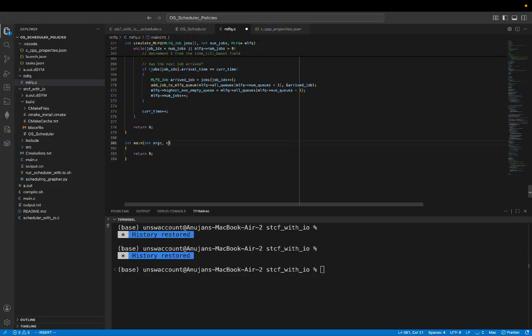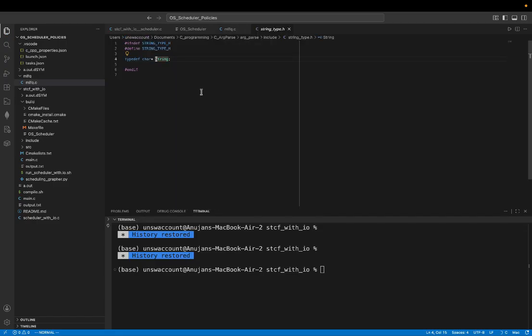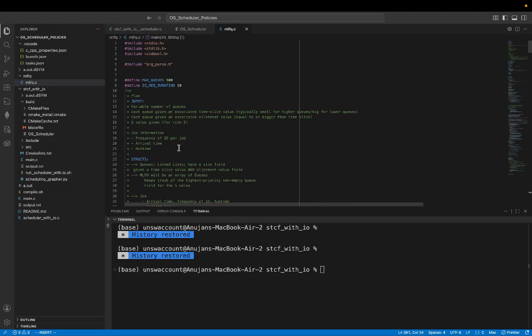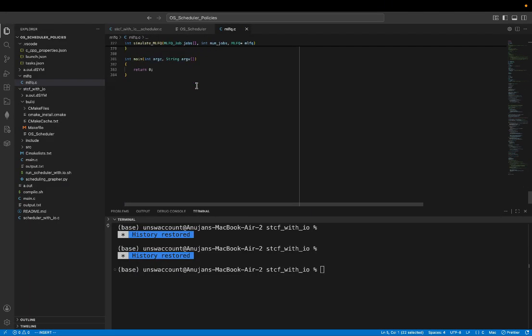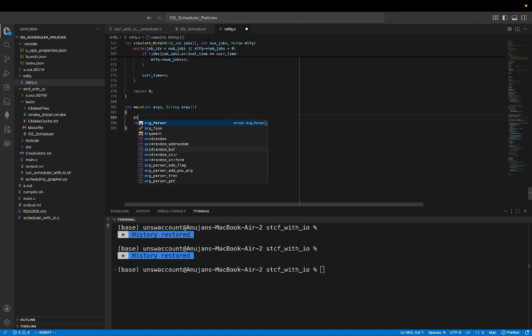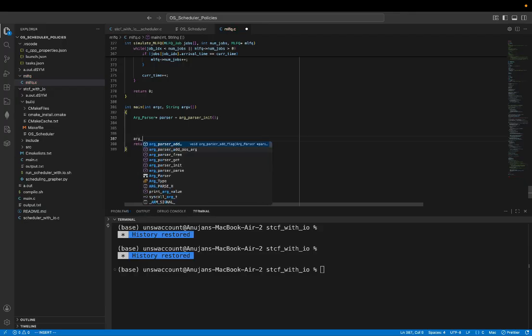So for now, let me write int argc, string argv. I can use string, right? String is from my string type thing, which gets included when I include my argparse thing, which I have built, and it seems to work okay, so I'm happy to use it. I have to first set everything though, so I need a parser, argparser star, argparser init. I messed that up. I need to say parser equals that, with no parameters, which we love. Eventually I have to free it, argparser free parser, so that'll happen at the end.